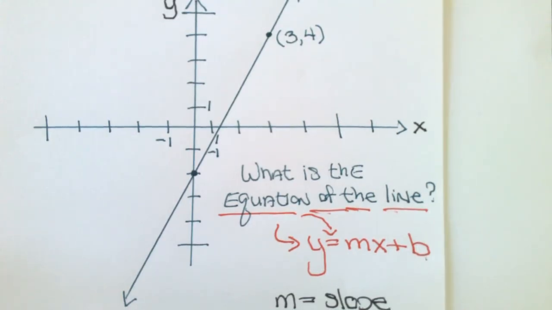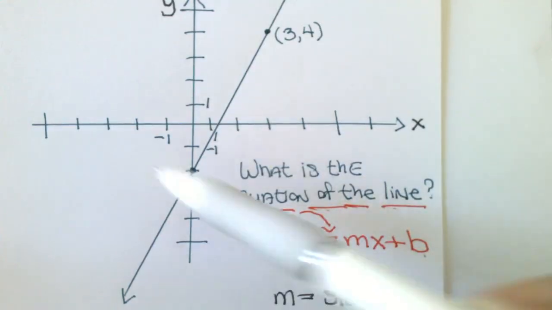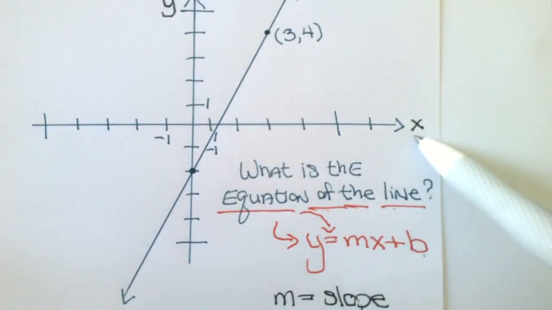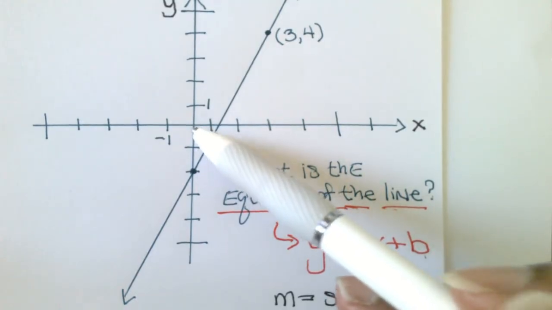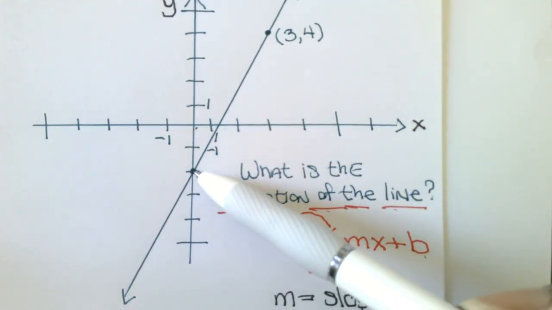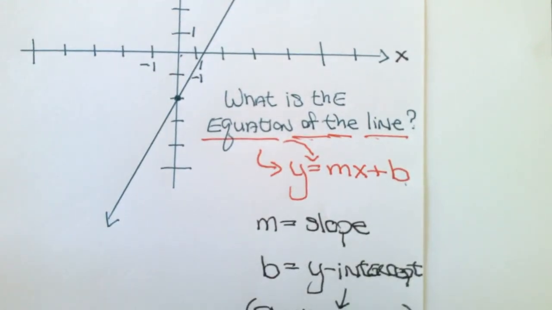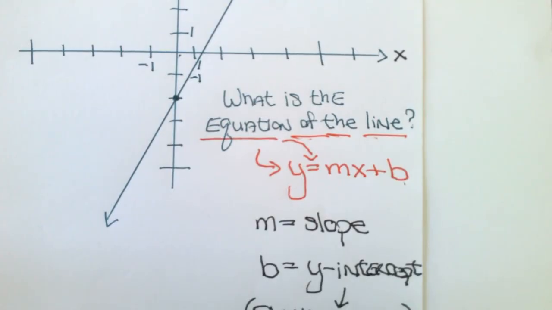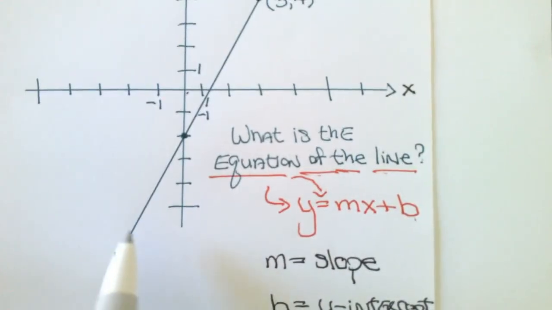Nice. All right. So, here's my y-axis. Axes are just basically two number lines crossing at the zeros. The zero is called your origin. But where this line is crossing is right here at -2. So my y-intercept is -2.